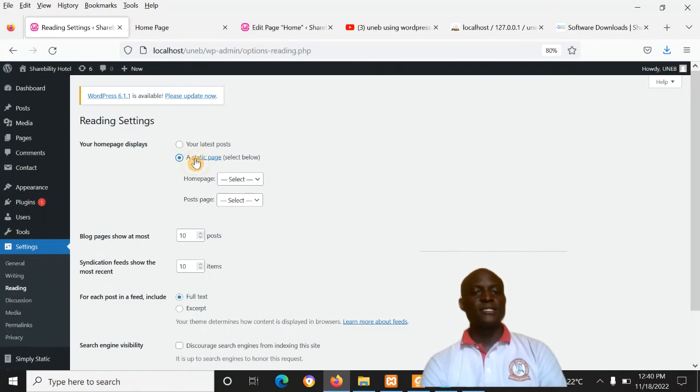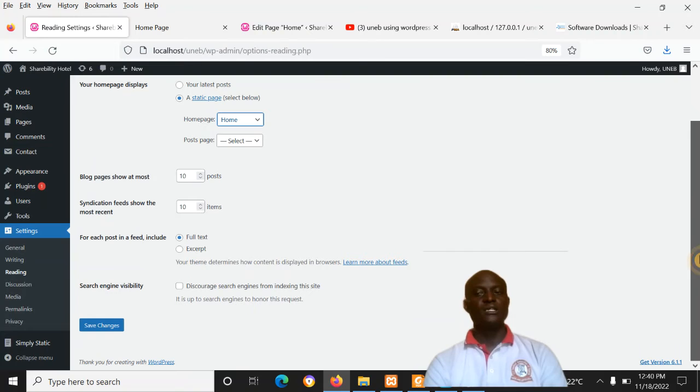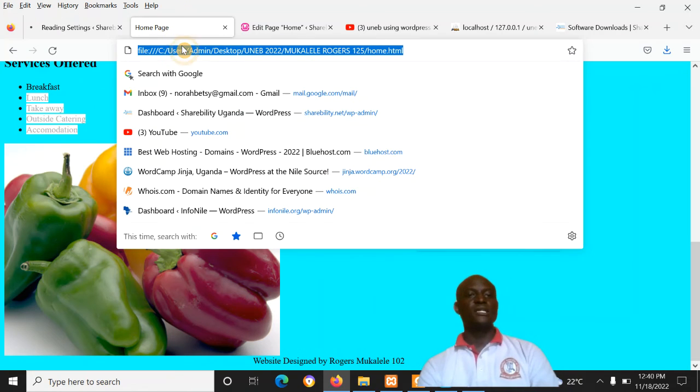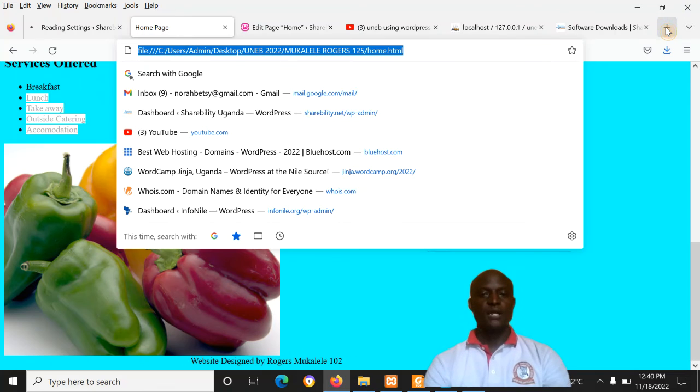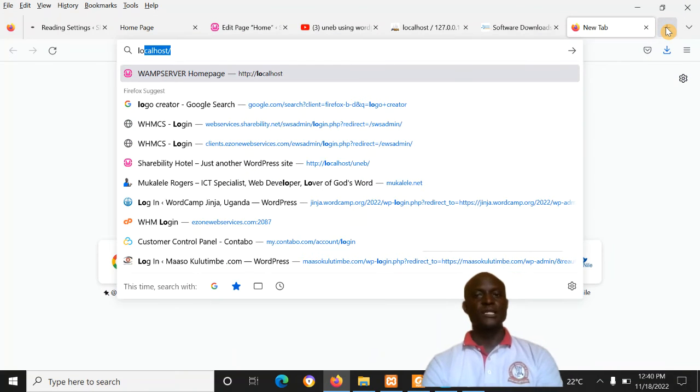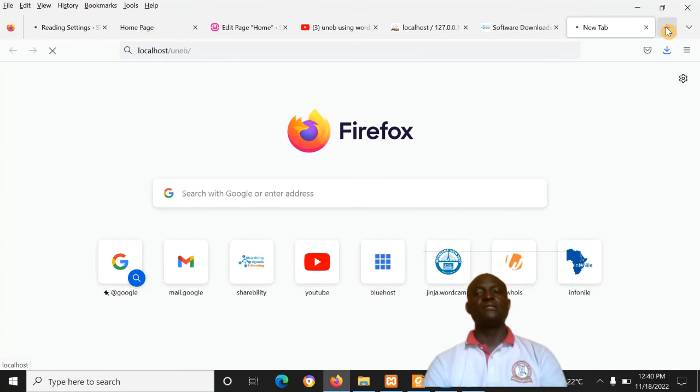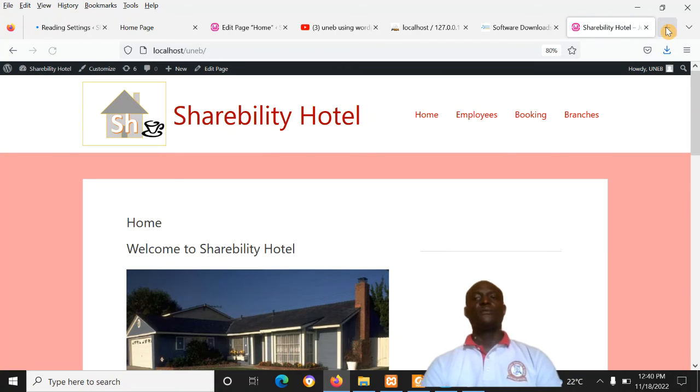It displays a static page, and you select that page, so that next time when you open localhost/UNEB it shows the home page immediately. Localhost is the WordPress server here. Now it opens and matches the home page, so the home page is done.